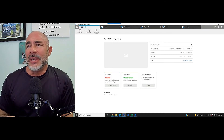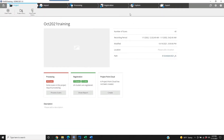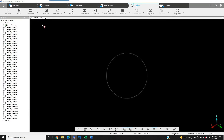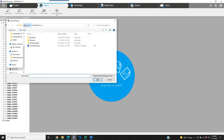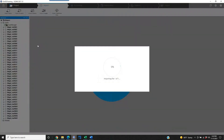Faro's got a workflow for this. I'm not a huge fan of it and I will show you why. Let's take a look at our project here. It is fully registered — we'll just call this day one, first floor scan number one through second floor scan number seven. There's a reason we want to hold on to those two numbers. As we bring in the next project, we go to the import icon at the top of the screen, and we can import scans or import projects. We're just going to import the project.